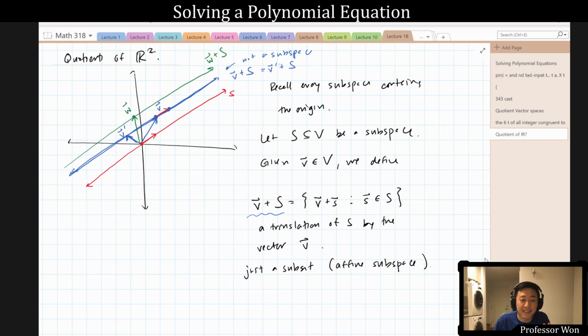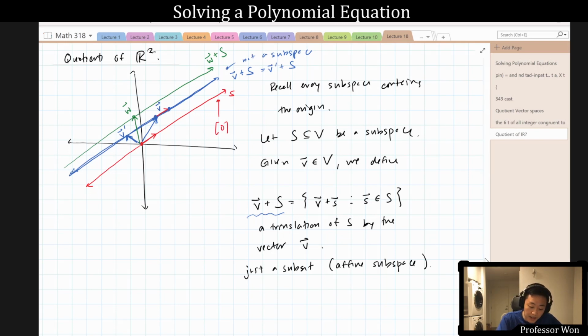What I'm trying to point out here is the analogy to the integers modulo 5. When you took the integers modulo 5, you basically declared an entire set of integers to be the same thing as 0. Every multiple of 5 is like 0. And then the equivalence class of 1 is all the integers that are a multiple of 5 plus 1. Right? So you can think of, by analogy, this subspace S as being the equivalence class of 0.